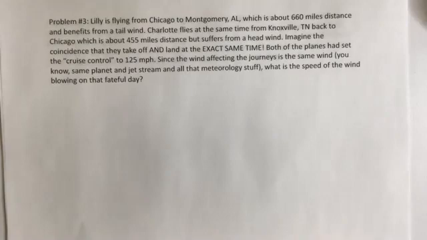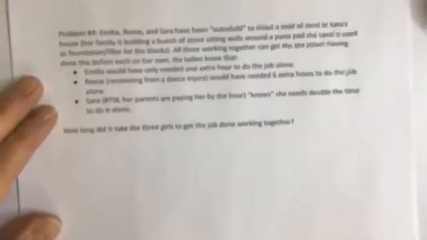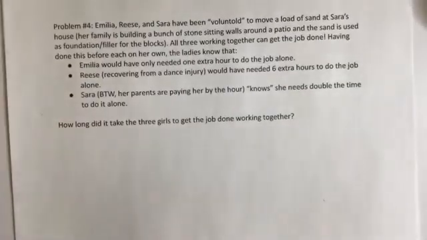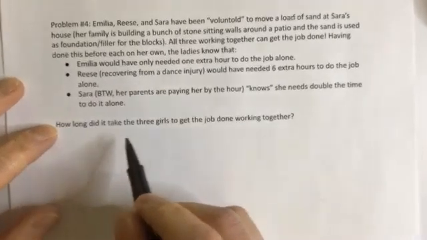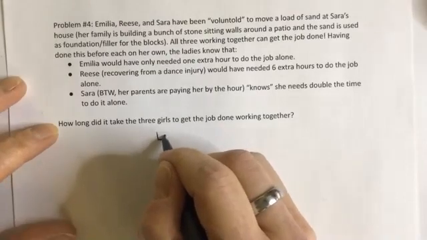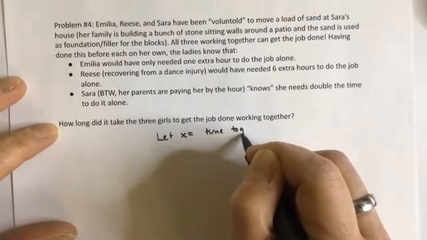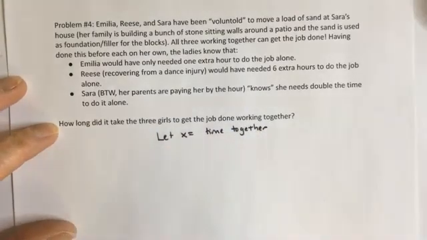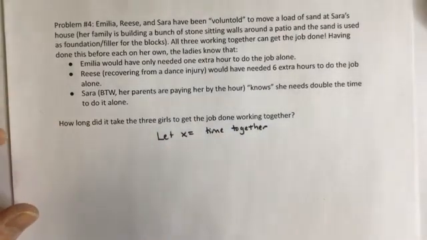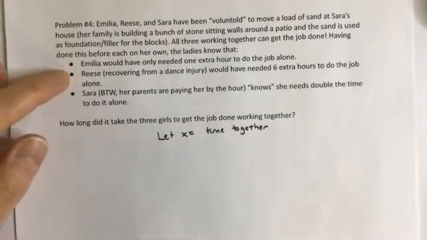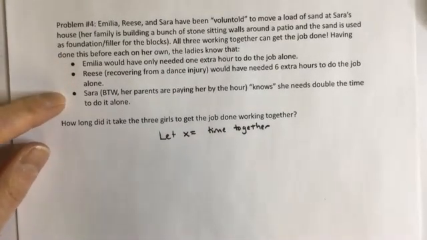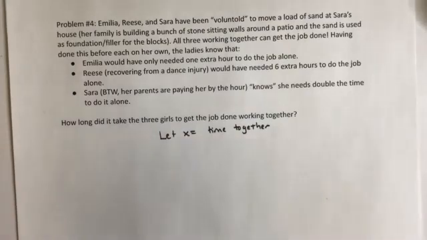All right, we're going to skip this one. Let's go to problem 4, because this one's also very similar. Now, when I look at this one, the final question says, how long does it take to get the job done together? So I'm going to let X represent the time it takes for them to do it together. Now, I am going to need each of their individual times because I know that I have to add rates together, and rates are a job divided by individual time.